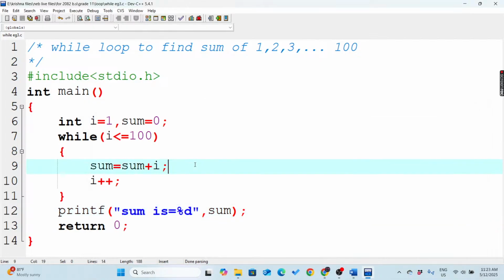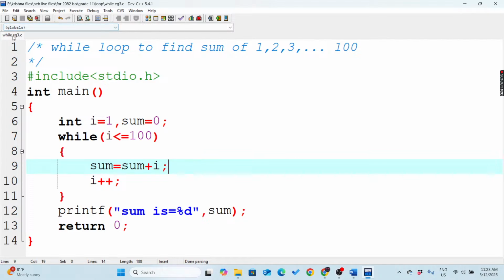Now let's write some more programs using a while loop. Let's go for the next program. The next program is a yes or no program. If we say yes, then it accepts the input. If we say no, then it terminates the program. So how? Before that, let's write some more programs. Let's go for the multiplication table.